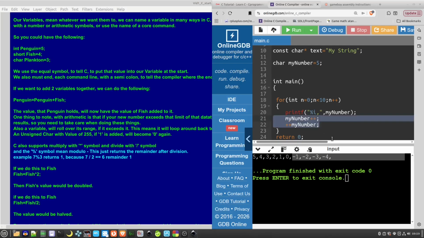So I will now show you the post addition here. What will happen here is the number will be printed out first before 1 is added to it.